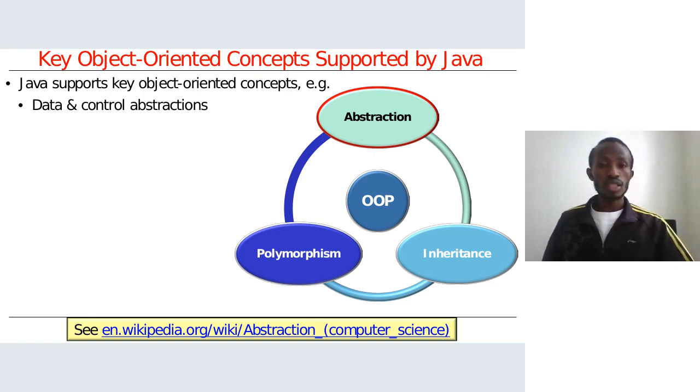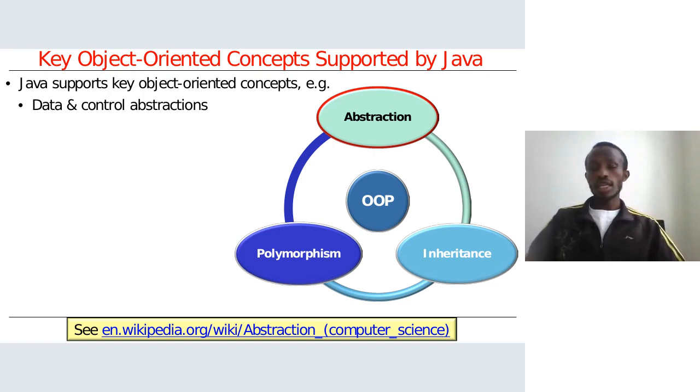So in this case, an OOP language, for example Java, can allow us to create one class that represents all bikes. Then all other bikes can inherit that class. So it will be able to inherit all the characteristics that bikes have, but also have the capability to add the characteristics which are specific to that particular type of bike. In Java, just to be specific, we can have a superclass and a subclass.